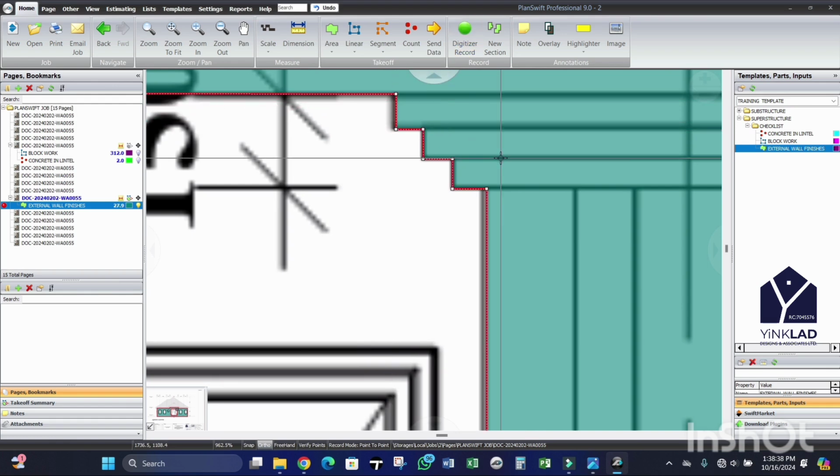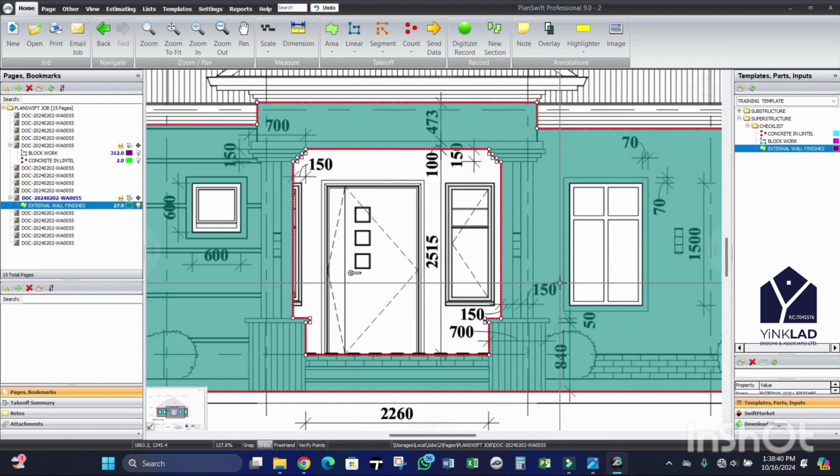Click on escape. It has already detected this opening.